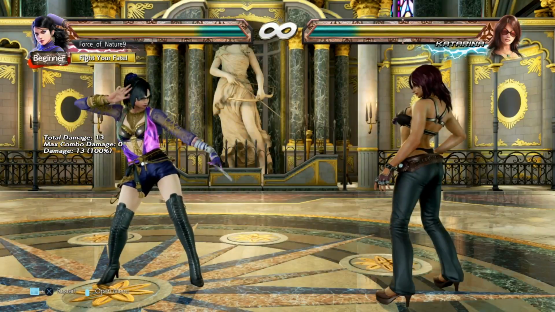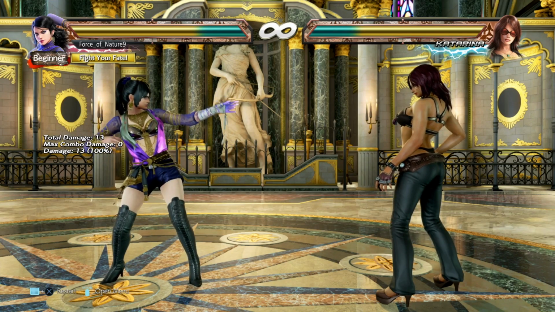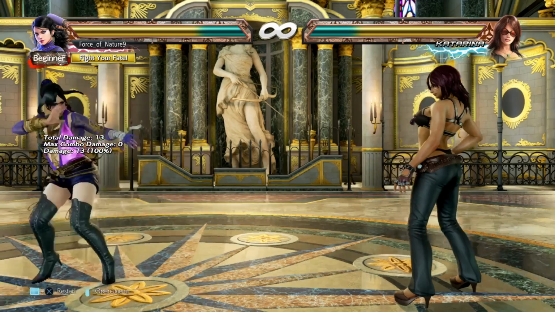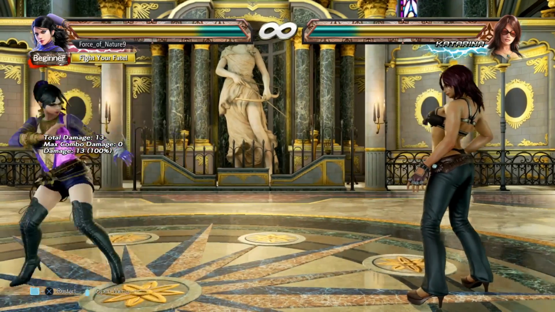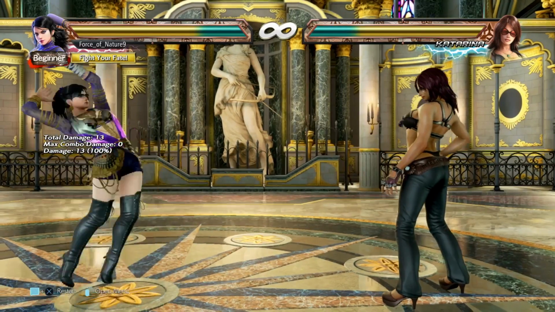We're going to be taking a look at Zafina's Tarantula stance right now. There are a few ways to enter into it, even though I'm not a huge fan of this stance. The most common way is just simply doing the 1-4 string. It enters into Tarantula right there.